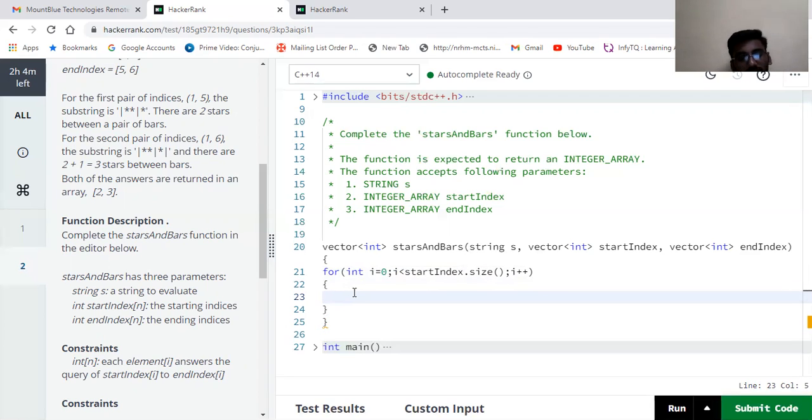I have to take another for loop. For each index in the array, I have to process that again.